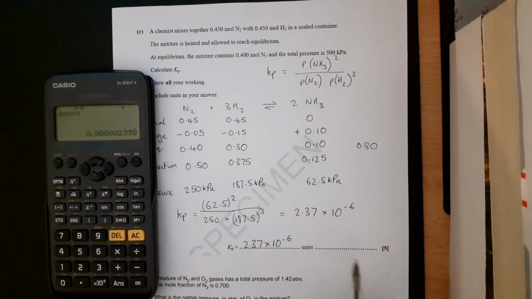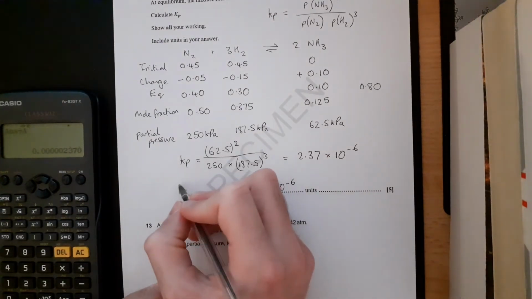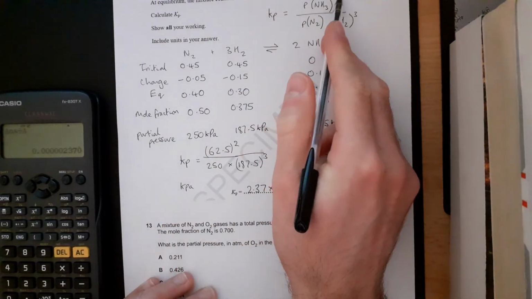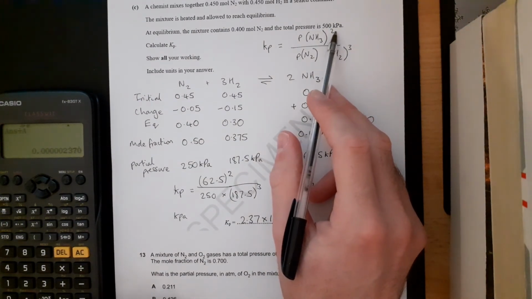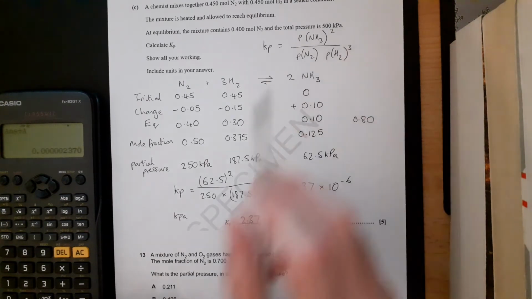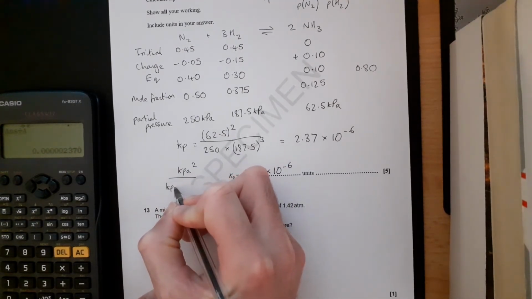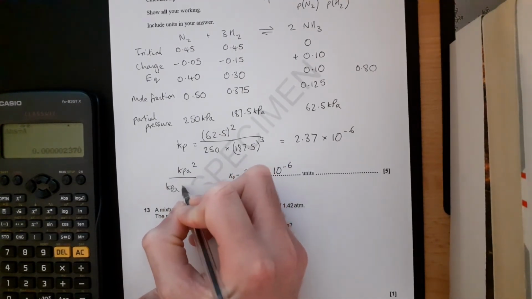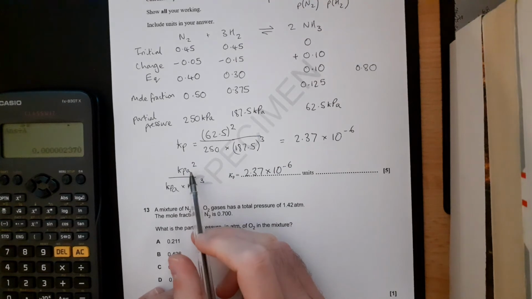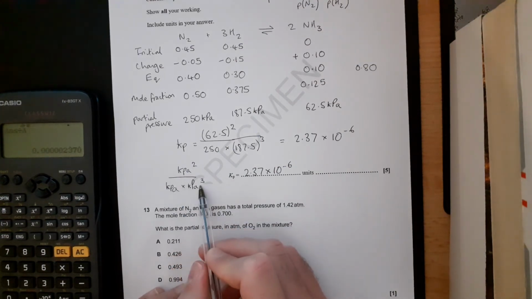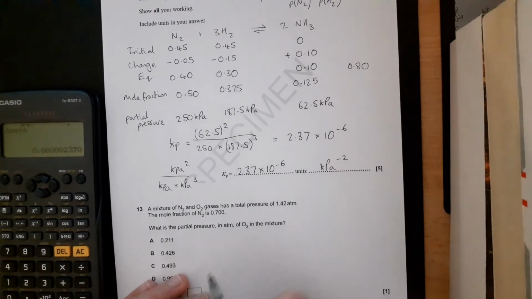Okay, and then the units, we're going to substitute units into this expression. So we're going to say we've got kilopascals. Those are the units they've given us, so we'll just carry on using those units. We don't need to convert it into pascals or atmospheres or whatever, just leave it in whatever units they've given you. So it's going to be kilopascals squared over kilopascals times kilopascals to the power of 3. So it's squared over to the power of 4. So we're going to end up with kilopascals to the power of minus 2.